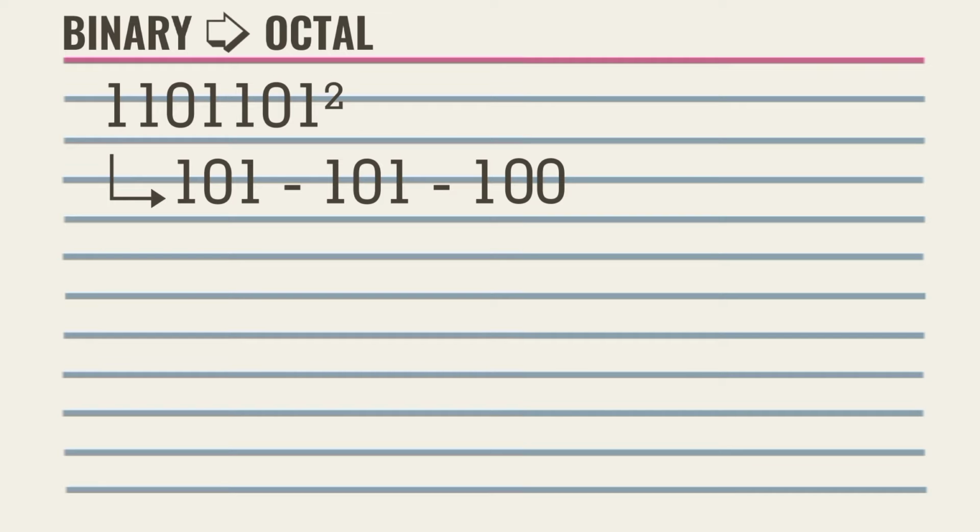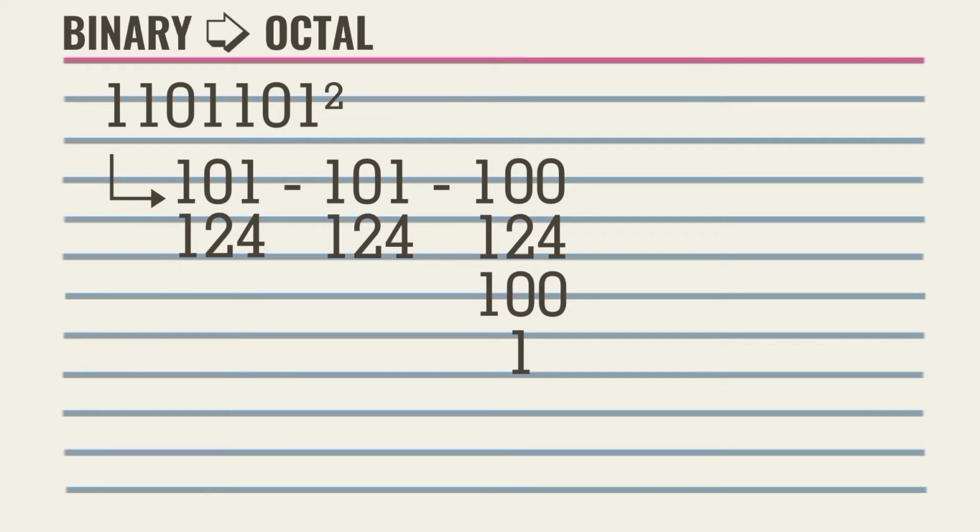The next step is to multiply each group of numbers by 2 in exponential function chronologically. That means putting 1, 2, 4 under these numbers and start multiplying. So 1 times 1 is equal to 1, 0 times 2 is equal to 0, then 0 times 4 is equal to 0. Add the results of the first group and we'll get 1. Let's do the same for the other groups.